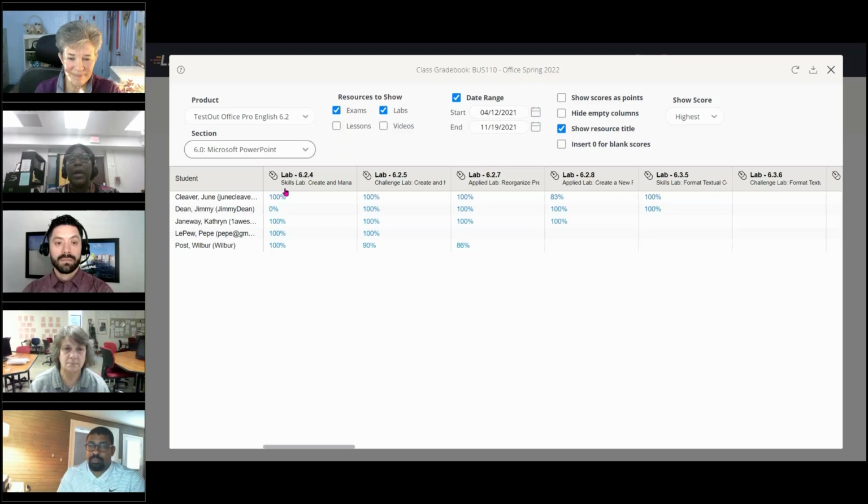In fact, I do. I look at all of my labs, the skill, the challenge, and the applied labs, but I also do an additional written format because I have different students at different levels. I do a written portion of the test that will help the students who are at different levels to help bring their grades to another level.